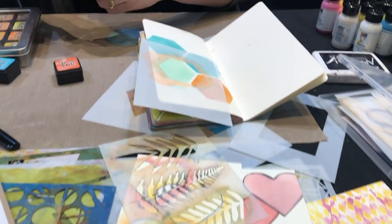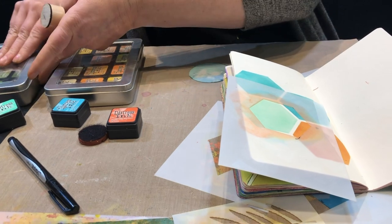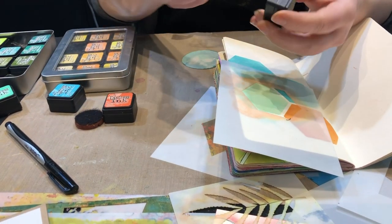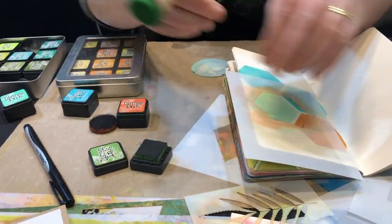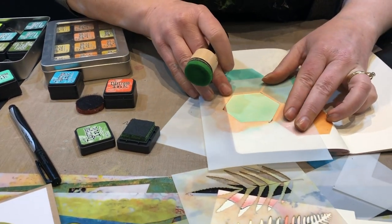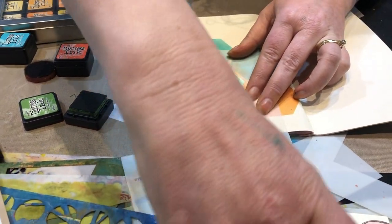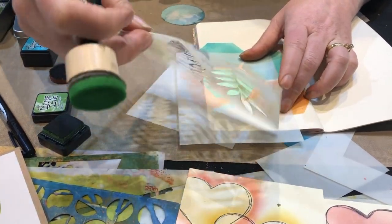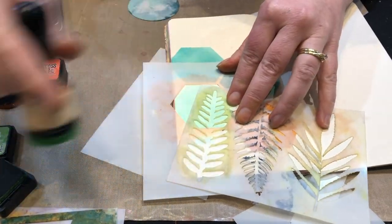And I'll get a, we'll go with the darker green here. We'll go with this one here. Just again, getting that down there. So what you'll do is you'll put your hexagon stencil on there and then you'll place the other stencil on top. I'll use this shape here.